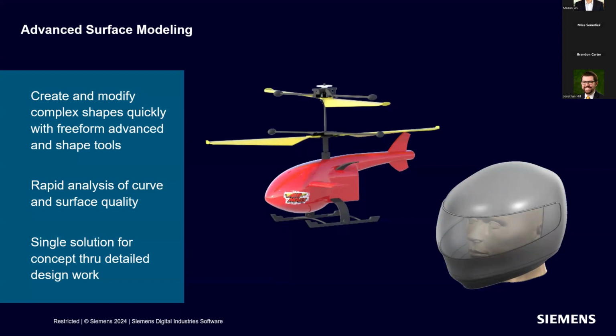Other things that are really important are being able to analyze the curves or splines, looking at the curvature comb, surface quality, and reflections, with different images that you might want to reflect off of the surface. So all of those things. And again, what you'll see in NX is us providing an environment that covers all the bases. You don't need a special tool for the concept design. That's in NX. We can use those features. Same thing here with advanced surfacing. All of it is the same data model, so you're not continually having to jump in and out of tools, translate things, or rework things. All of it is in one environment for you.